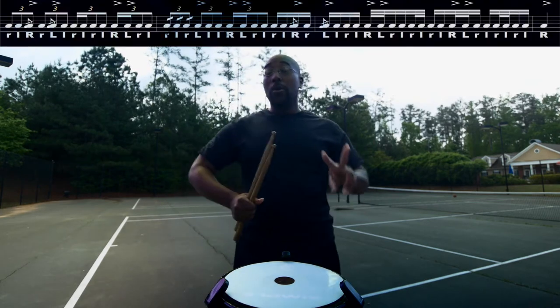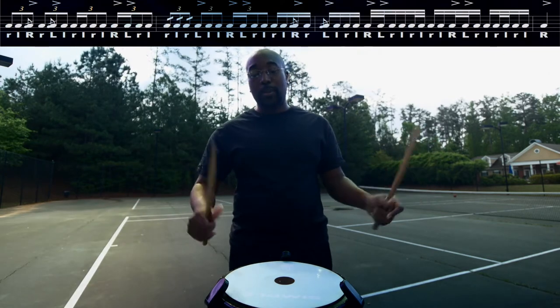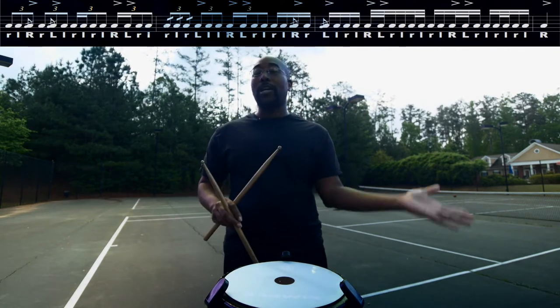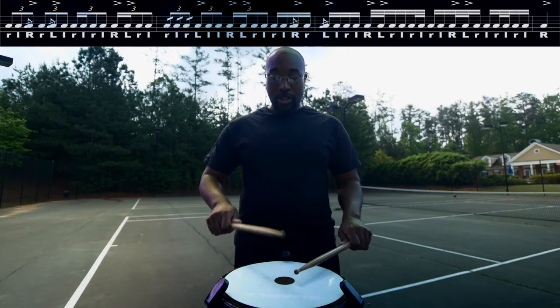I'm gonna start off with two counts of triplets. My first two beats of that triplet there are just gonna be normal unaccented notes. So triplet, and then I have two flam taps that are gonna cross over both of the triplets here. It's gonna sound like this.